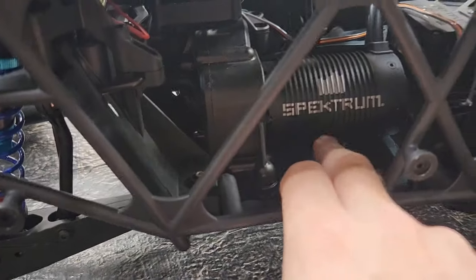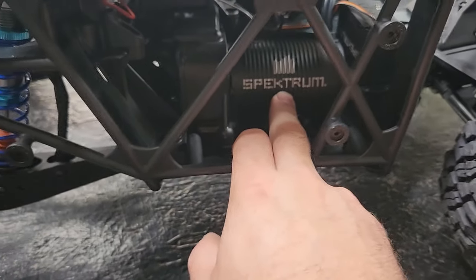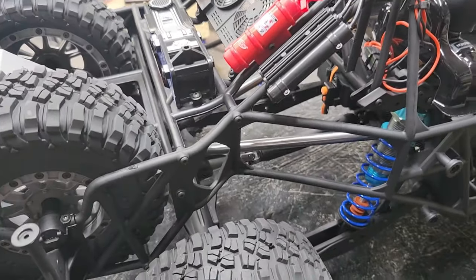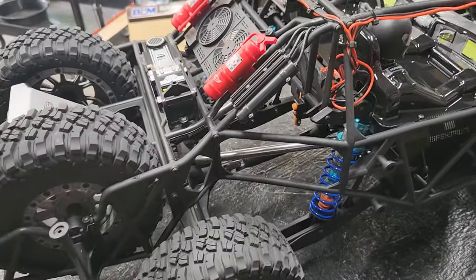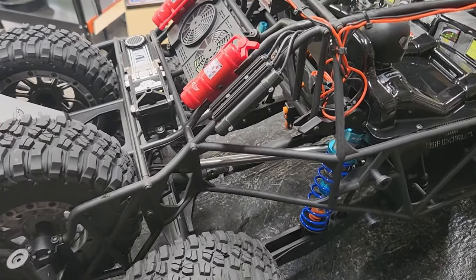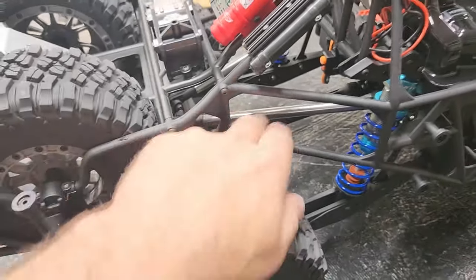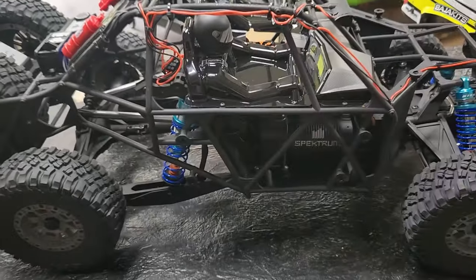Look at the size of that motor. We might have to take the cage off so you guys can fully appreciate the inner workings of this. But I wanted to show you one thing before I took the cage off and showed you the inside of the chassis. And this is a notorious problem for these trucks. It's right here. See that flex? I do have a kit on the way to brace that up already because I knew it was an issue when I bought this truck.